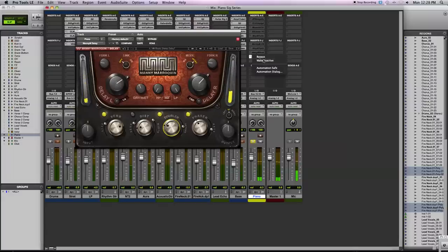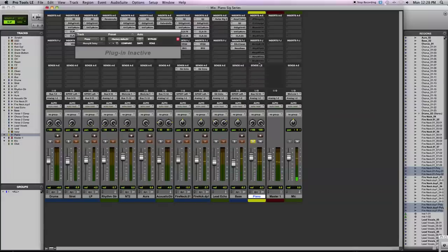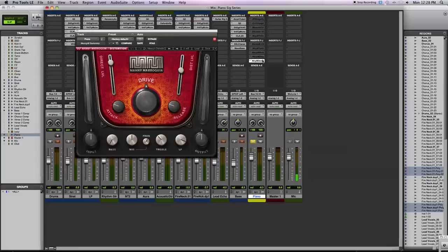That's a delay plugin. Last one I'll show you finally is the distortion one. These last few things, I wouldn't necessarily typically use them on piano, but in this case I just want to show you the controls, the features, and then it's up to you to experiment with them, see how you like to use them in different applications. Here's the distortion one. Your main control is the drive, but you can add in the distortion in parallel, so you have your direct level over here, distortion level over here.